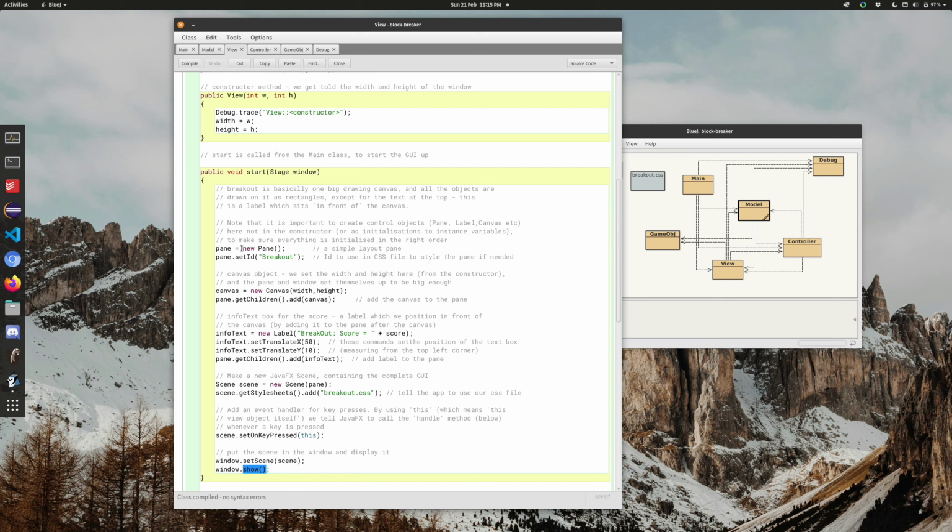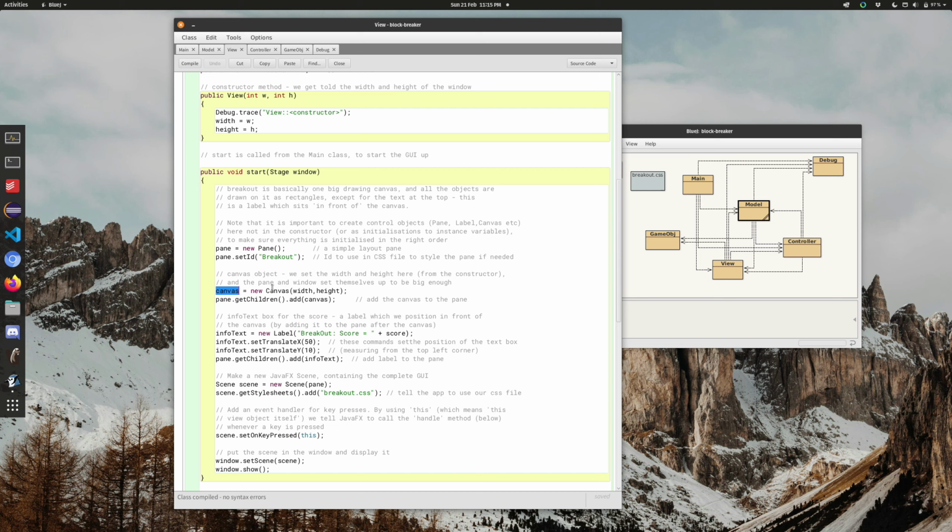Now, to give you a quick breakdown in a little more fine detail as to what's going on, we have a pane, which is like our main board that everything is glued to. We have a canvas, which is where the game is going to run, right?